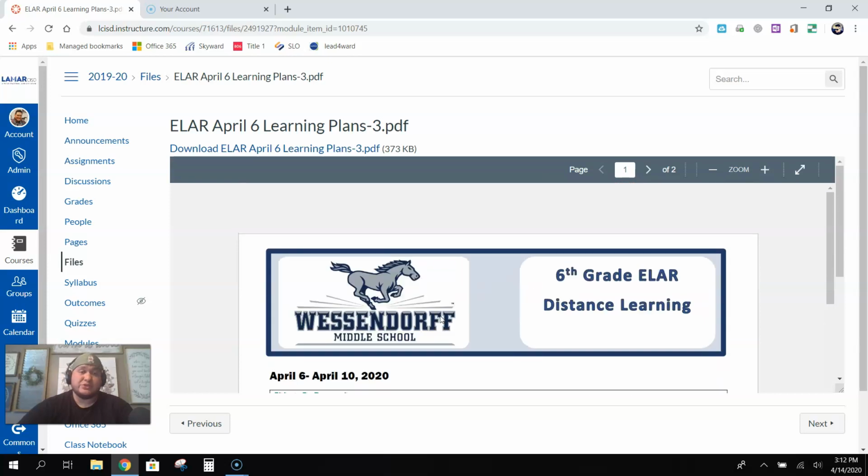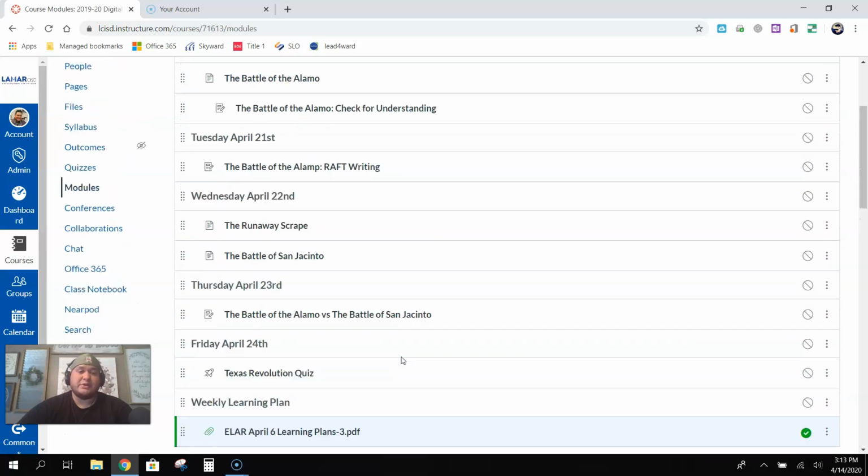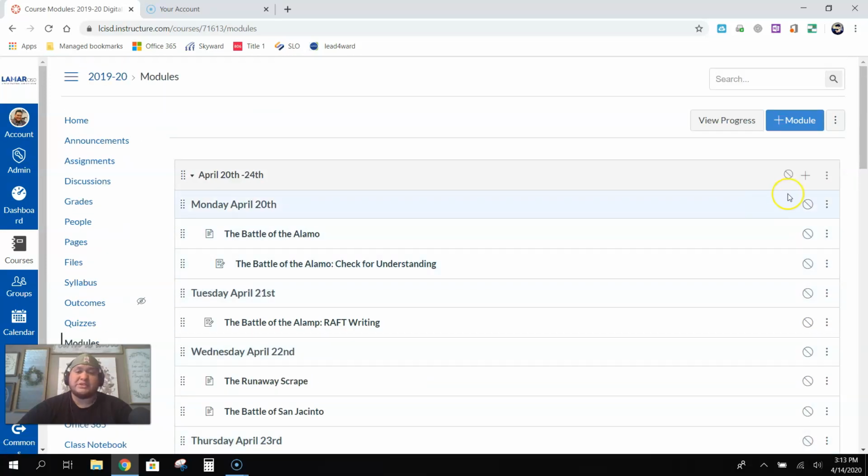This is also where administrators will look to check your weekly learning plan. You do have the option to download the learning plan to your computer if you want to, if you're a student or a parent. And that's pretty much it. Click on modules one more time, and you can see everything that is displayed through here. Remember, a module is not published until you actually publish it yourself, or you set the time and date when you want the module to be published.